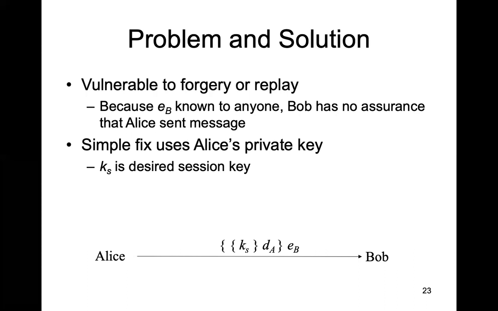So here is a simple fix to it, which is that Alice encrypts this key KS with her private key, and then sends it over to Bob. This will ensure to Bob that in fact at least this key KS was sent by Alice, that it was not from somebody else claiming to be Alice, but in fact it was Alice, because only Alice could have encrypted this stuff over here, because the private key is known only to her.